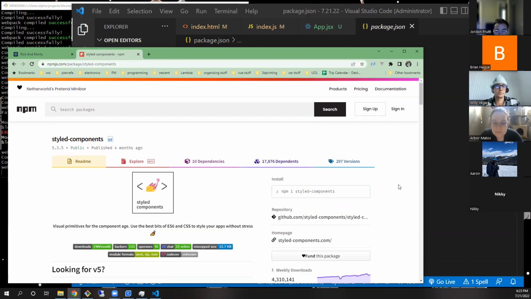That way I don't make any typos, because a long time ago there was a package where you could do npm i bootstrap, for example. Well, there was one called bootstrap with a typo, and it would install a virus on your system. So that is one of the vectors that I try to avoid, and why I go to npm. Instead of randomly typing things in, I'll usually just copy it from here.